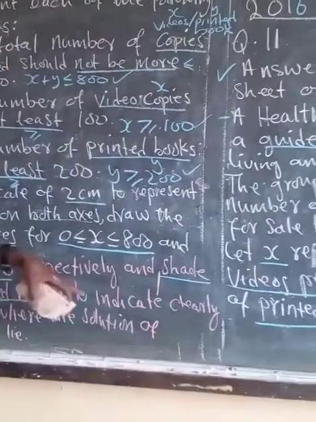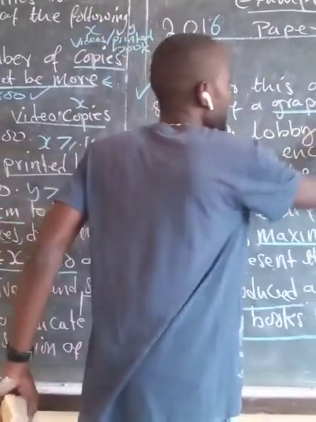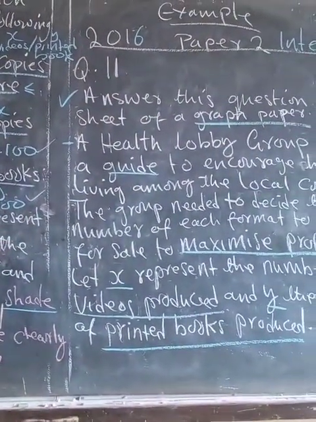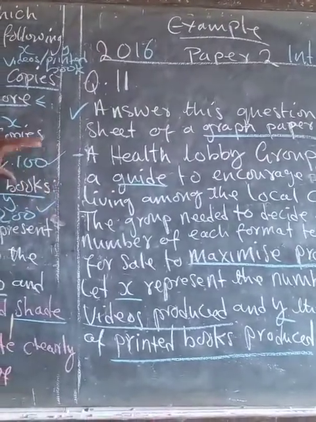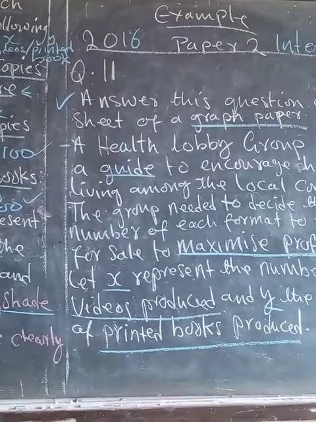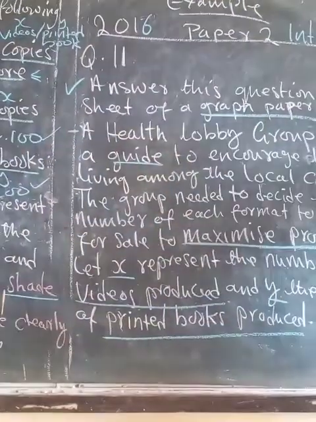Let's draw the graph now. You need to always know that you need to use graph paper, but for the sake of teaching, I'm not going to use graph paper. I'll just use the board so that you can follow critically and nicely. So let's do it on the next board here.